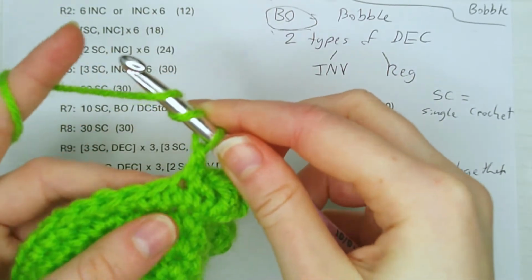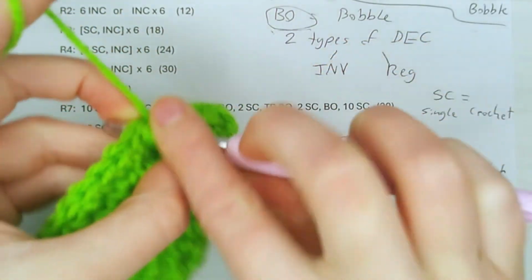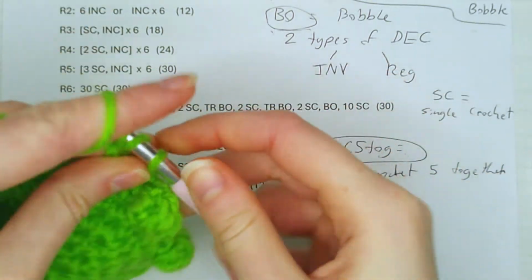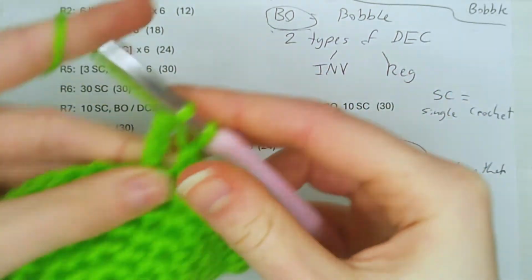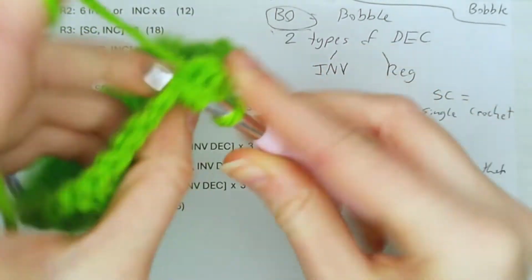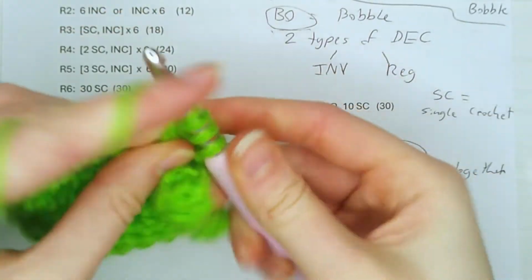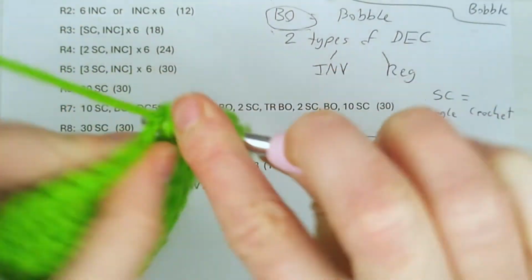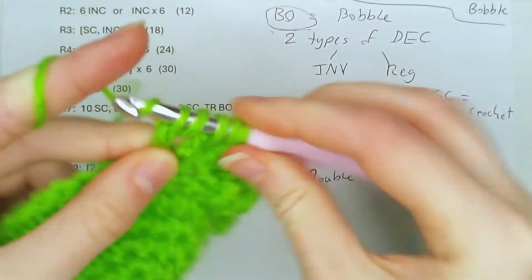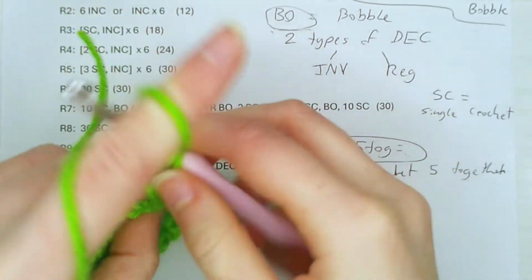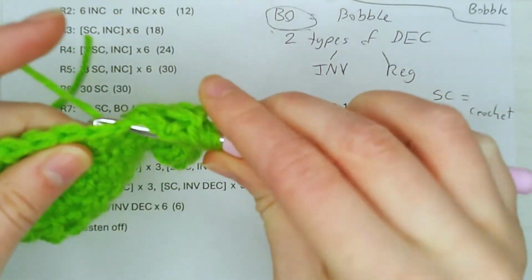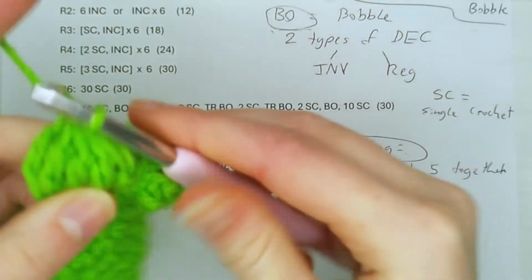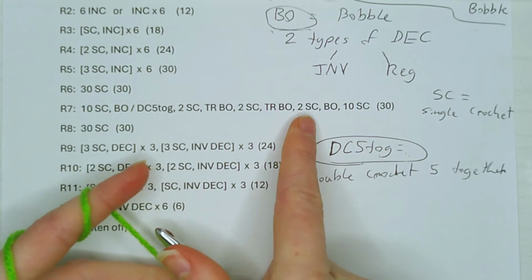So we're going to go yarn over twice and then go to the next stitch, yarn over and pull through just like we would with the treble crochet, and then we're going to pull through 2, and then repeat that 3 more times until we have 5 on our hook, in other words. Alright. One more time. And then we're just going to pull through all 5 of the loops. And now it tells us to do 2 single crochets.